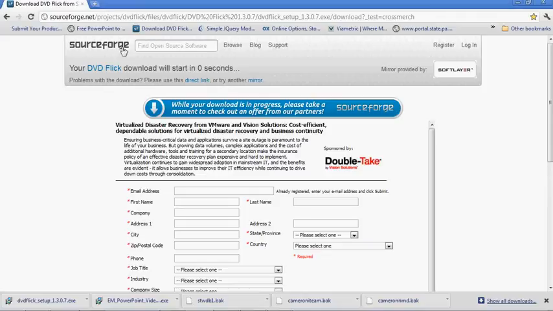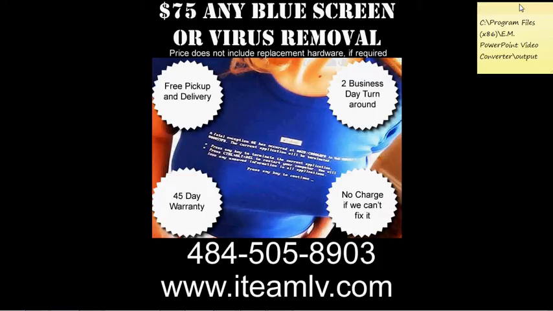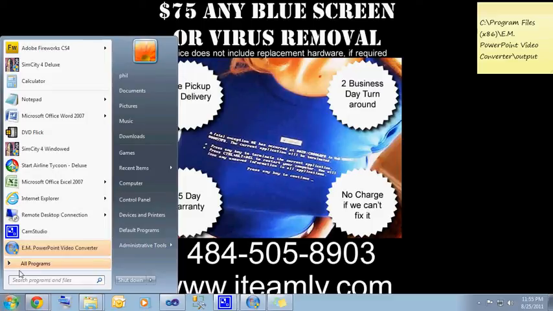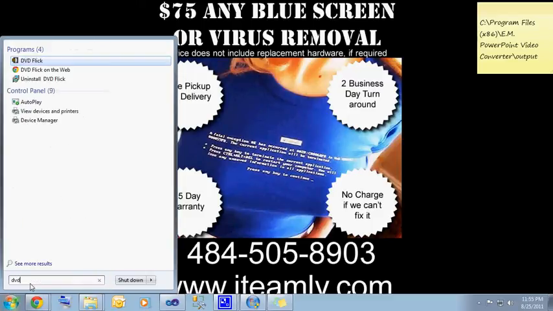Okay. Now, once you go to this page, it's going to automatically start to download. I'm running Google Chrome here, so it comes up down here in the bottom. Your browser may be a little bit different in the notification it gives you. Okay. Go ahead, run through the installation, and then I come over and I'm going to start the program.